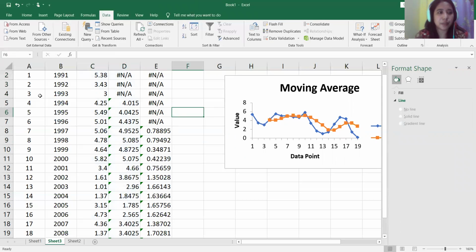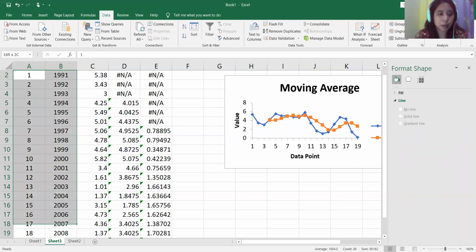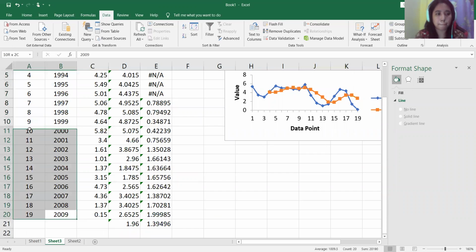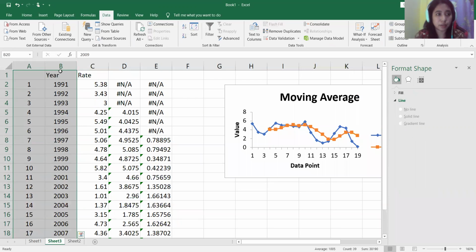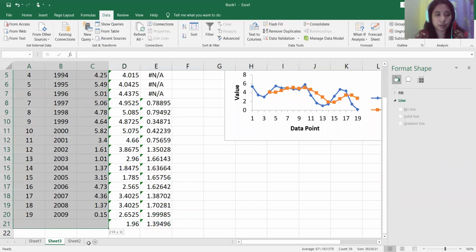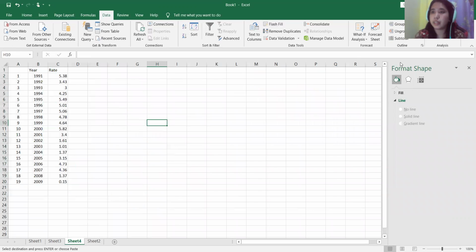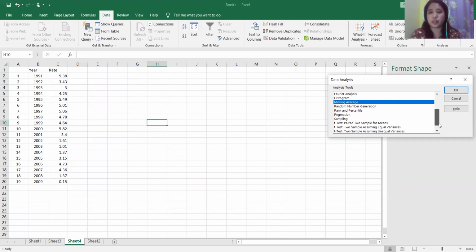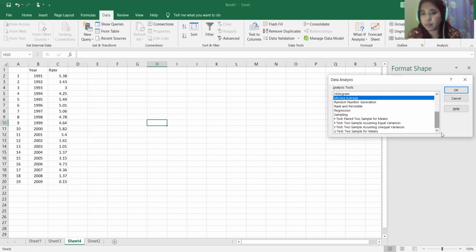Okay, so aside from that, what else can we do in Microsoft Excel using data analysis? Let us copy this again and consider another. Let's move to another data analysis tool. What is still useful for coming up with the models? We have the moving average, so let us see this one by one.